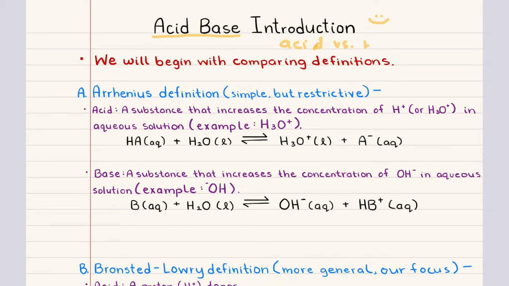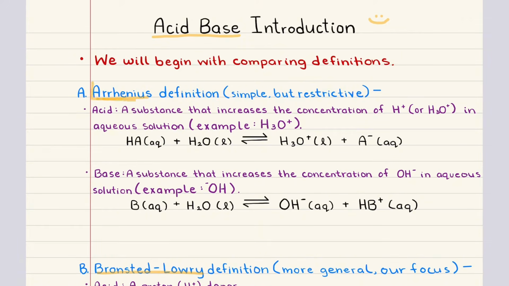Over the past century, chemists have proposed different definitions for acids and bases, with each one expanding on the previous to include a wider range of chemical behavior. The goal for today is to walk through these three major definitions: Arrhenius, Bronsted-Lowry, and Lewis, so we can understand what counts as an acid or a base in each case, and how they relate to one another. Once we've built that foundation, we're going to be able to handle all of the acid-base reactions to come. Let's begin with the earliest definition of acids and bases.